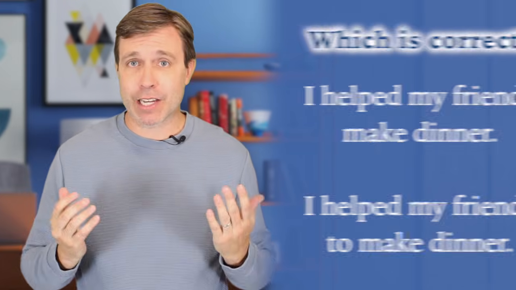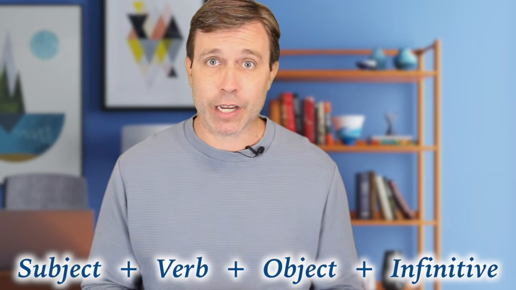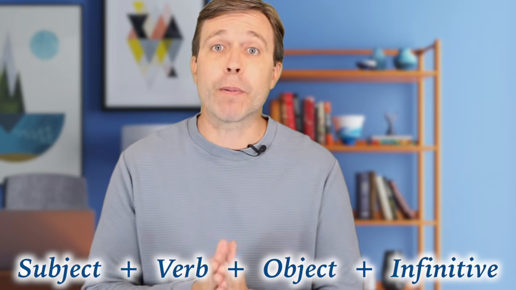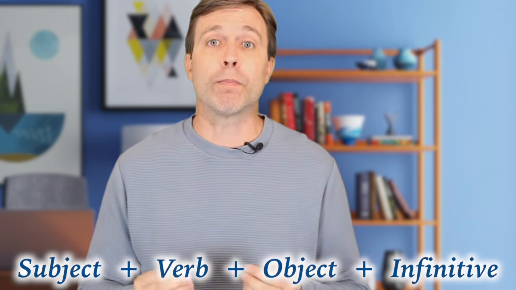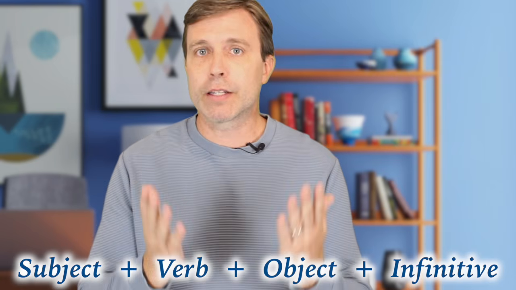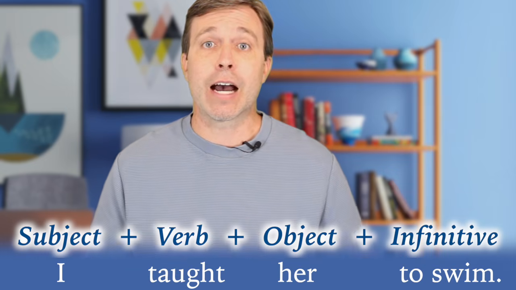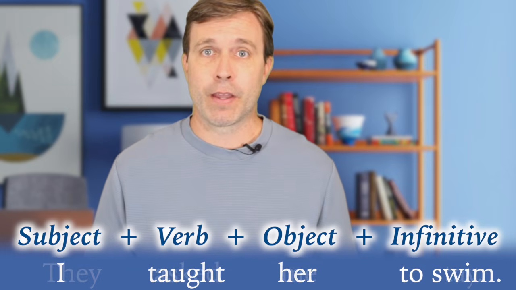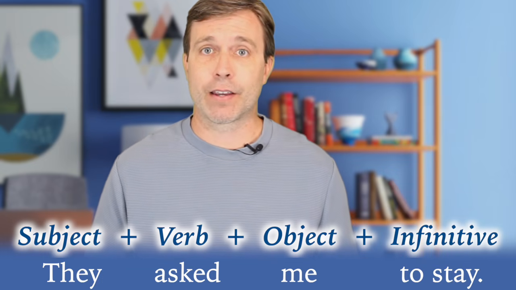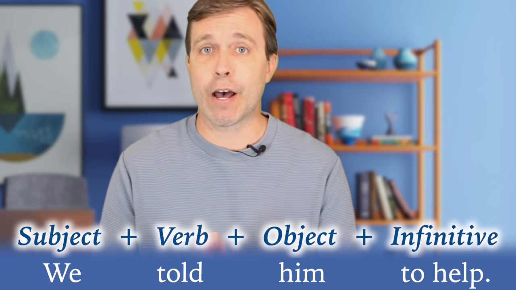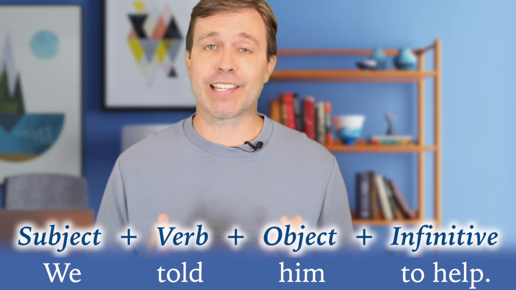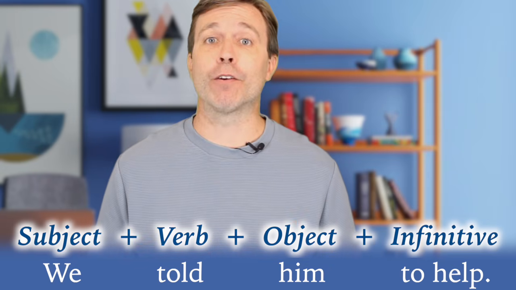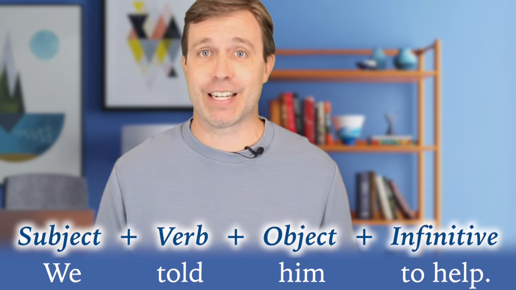The second reason, which is really the main reason, is because when you learn verbs, and I'm sure you've noticed, when you have the verb followed by an object, it's often then followed by the infinitive, which is to plus the base verb. So consider the following sentences. I taught her to swim. They asked me to stay. We told him to help. In each of these sentences, we have the verb followed by an object followed by the infinitive.